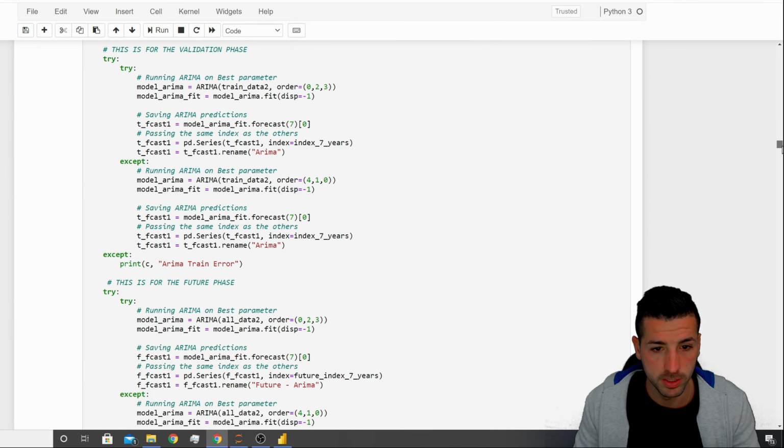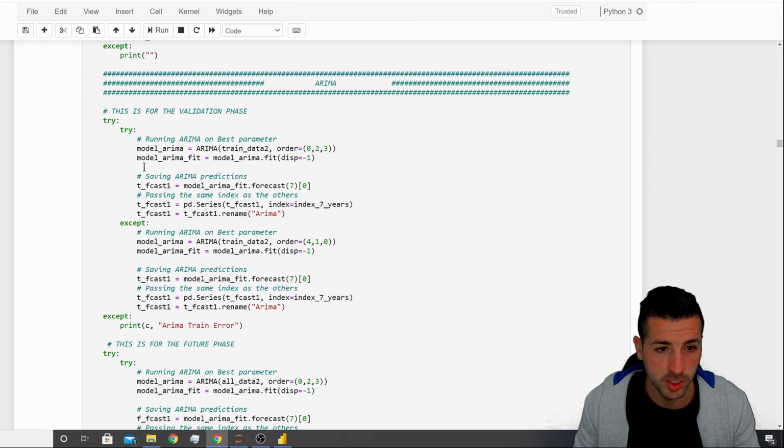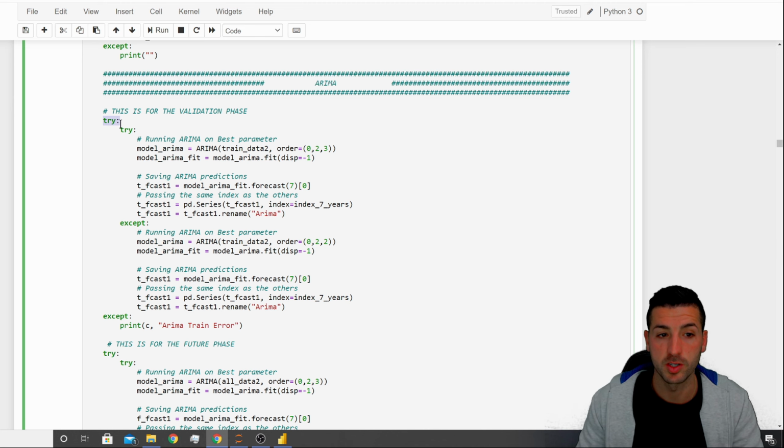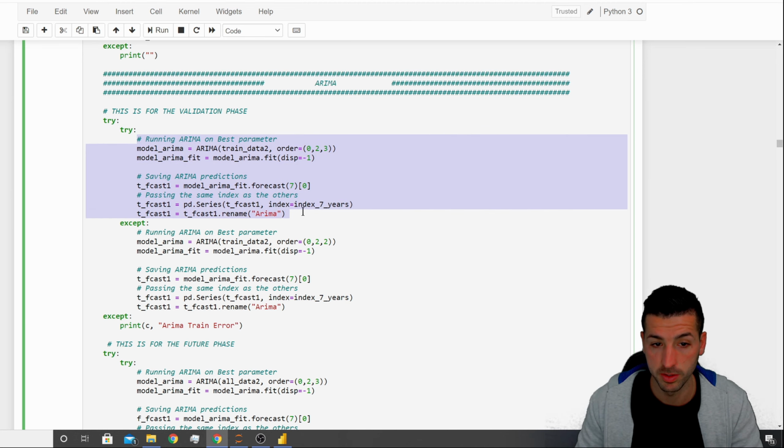So if I scroll down, I try on 0, 2, 3, and then I want to try on 0, 2, 2. What this is going to do is try, and then it's going to come down to this try. It's going to try to run this.